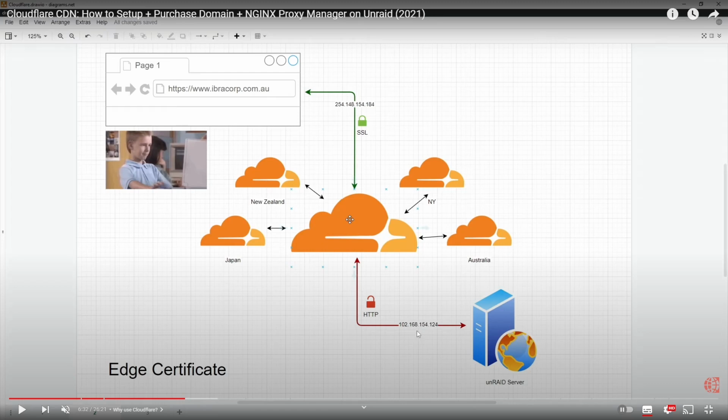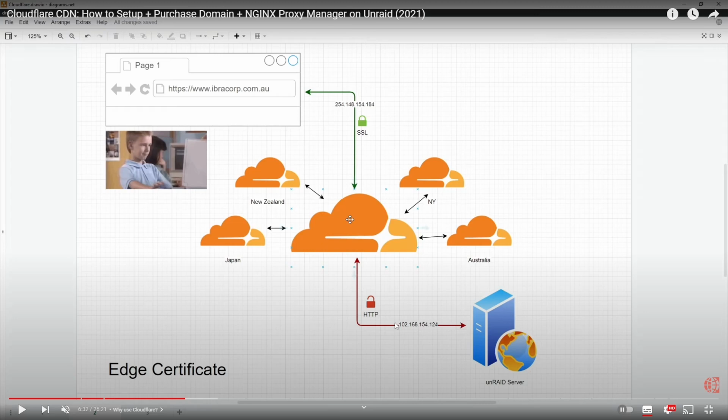If your ports are not blocked, then you will at least be able to reach Cloudflare, and then from Cloudflare, it will present a proxied IP address, as they like to call it, which means the IP address on the end user side is different to the origin IP address, which helps protect your privacy and secure the connection. It will also present SSL certificates for you on the edge side of things, and you can also generate Cloudflare certificates for the origin. That way, the entire chain is secured with SSL encryption.